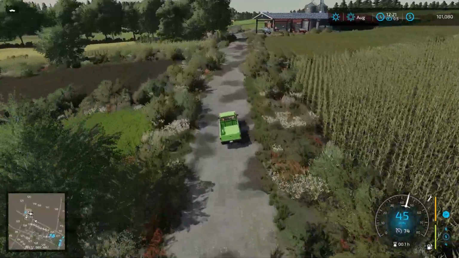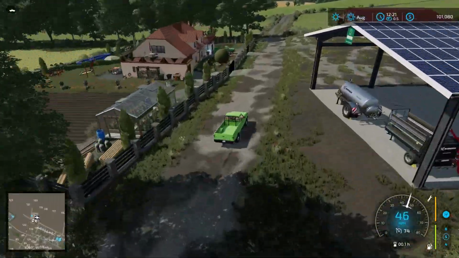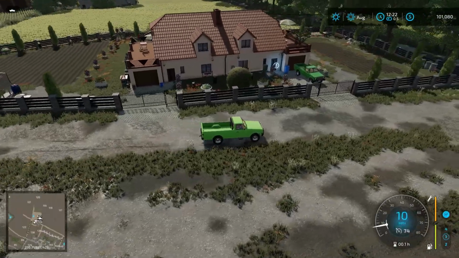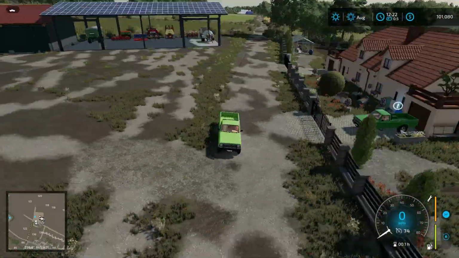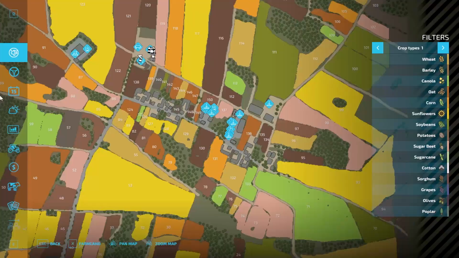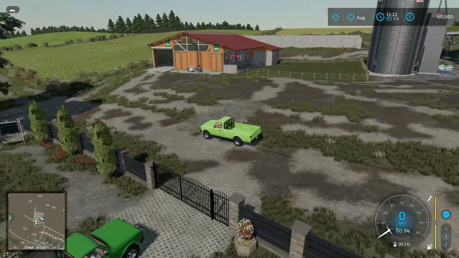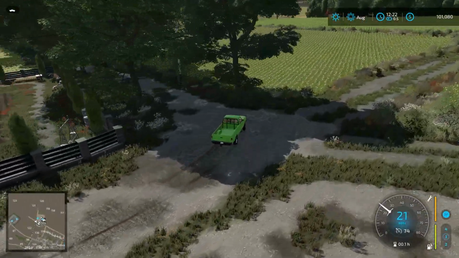Okay, and then just up here, we have our kind of secondary farmyard right here, which we have another green pickup truck. Slightly different green, though. Yeah, definitely different green. Truck, or sell point there. Storage through there, and then on this farm, not a whole lot going on. We do have our cow barn up here, and then another silo if we wanted to use it as well. So not a ton of stuff going on. You can see it's fairly open farmyard there.